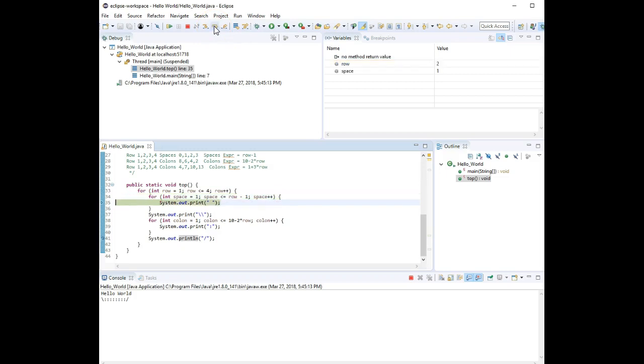So now hopefully it's going to be printing at the right place. We won't be able to see this very well, but it's going to print one space. Now we're going to print the backslash. See, we're looking a lot better. We've got a new row and we've got a backslash. Now it's going to print 1, 2, 3, 4, 5, 6 colons. At that point, 10 minus 2 times row is going to be 6, so it should now exit the loop. And it does, and it's going to print that slash. Now we've still got that breakpoint set right here, so I can just resume.